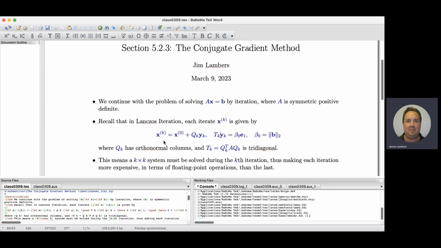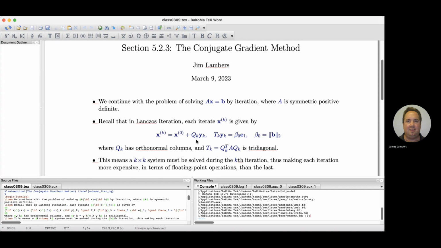because, for one thing, unlike steepest descent, this is not in the form of a non-stationary iterative method. In a true non-stationary method, each new iterate is equal to the previous one plus a vector that takes you in a certain search direction. We don't have that here. Each iterate is expressed in terms of the initial guess.